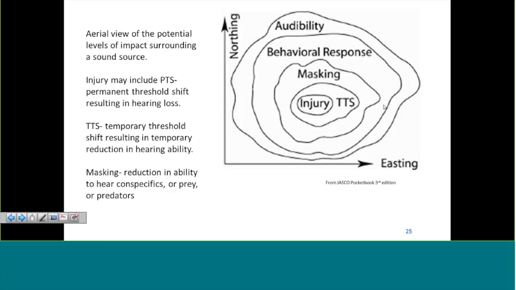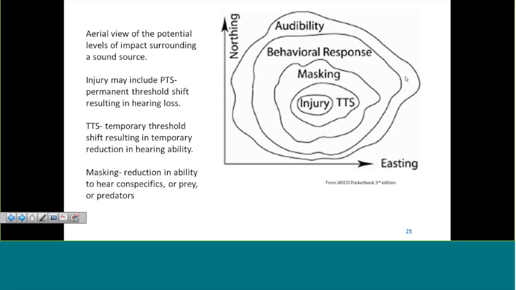The impacts of masking are the next circle as you move out. And that's basically that the received anthropogenic sound is blocking other sounds nearby. You can think of it as when you're in a noisy crowd and you can't hear your friends and you can't quite hear the traffic or what's going on around you. This has the potential to result in an increased risk of predation, an inability to locate mates or offspring, potential for increased risk of collisions among slow-moving whales, as I mentioned earlier, and a decreased ability to find prey, especially for species that echolocate.